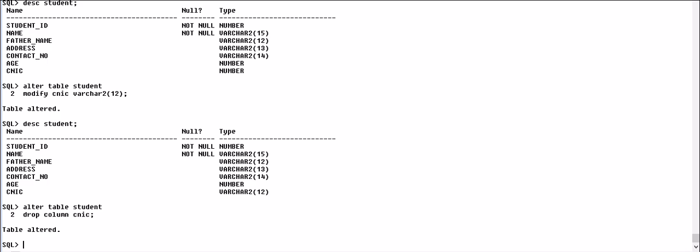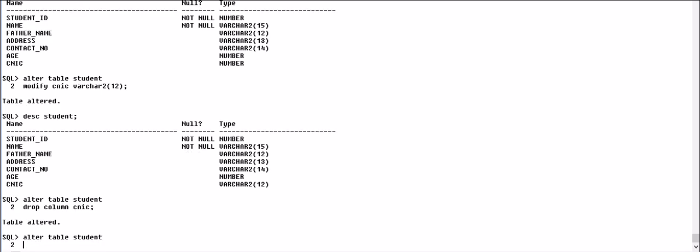So what else can we do with the alter command? With the alter command we can also put some constraint or drop some constraint. For example, I want to drop the primary key, so I will write alter table student drop primary key.